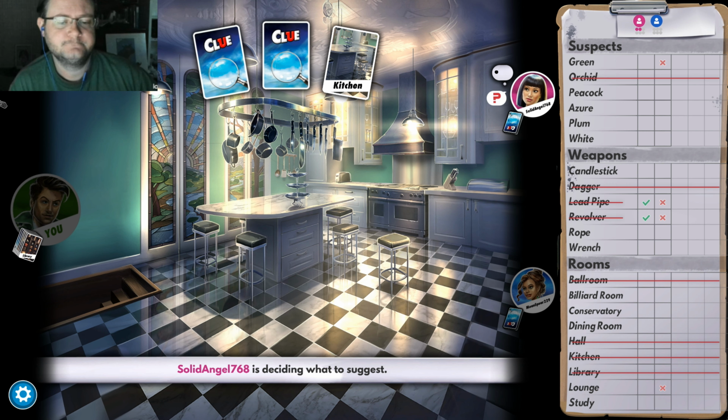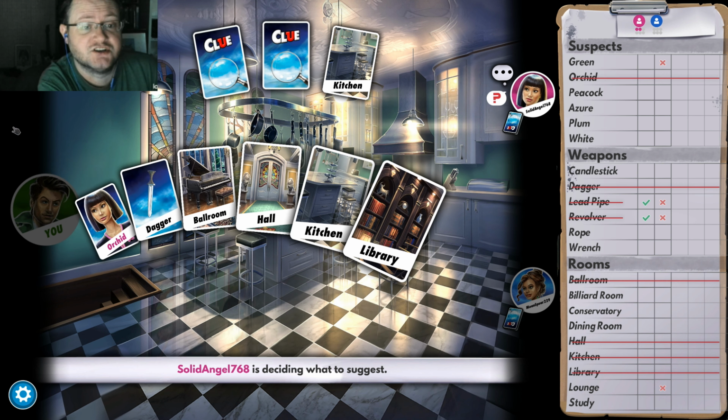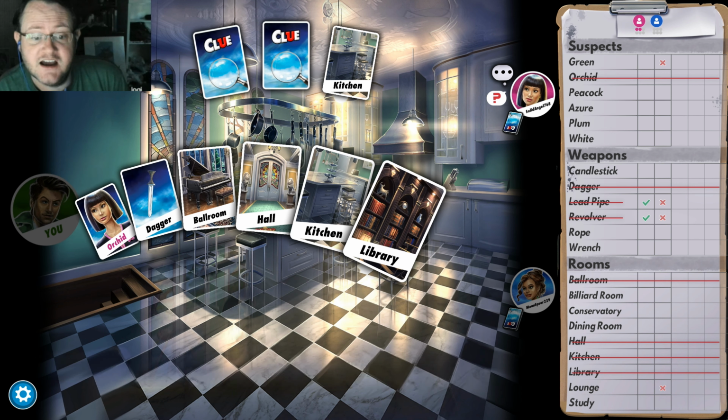Come on. Come on. I don't have the kitchen, do I? I don't think I do. I do. I have the kitchen. So this could help. This could help me a lot.